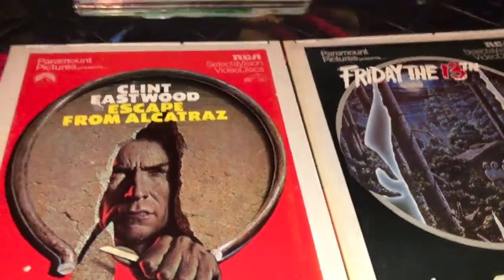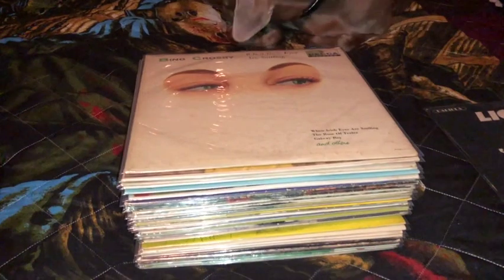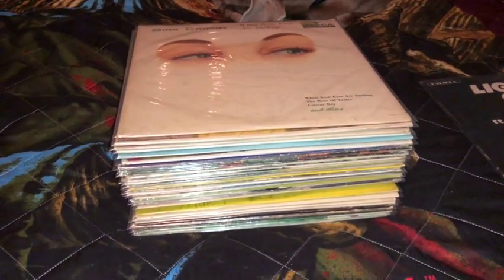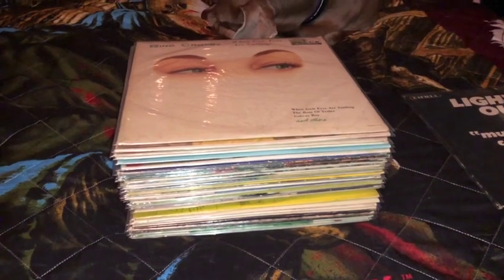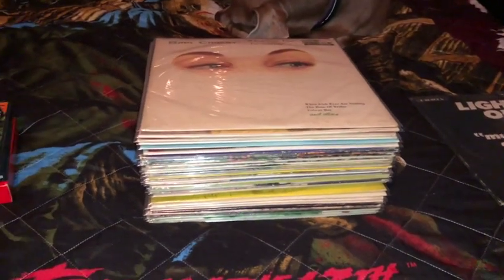So, all right, let's get into the vinyl. Half the fun to me is hunting for these old records. I don't just grab any record. I'm a big music fan. I love music. I have a wide variety of music that I love. Music is very important to me in my life. I love lyrics. I love the whole thing. My eBay name is Music Is My Life.